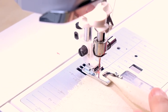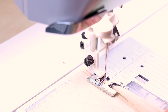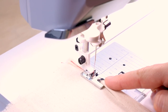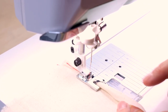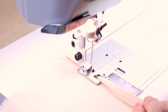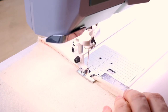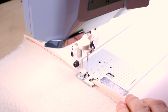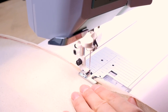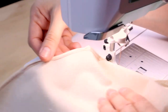Now all we need to do is start sewing. When you're creating the rolled hem, you want to make sure you don't have too much fabric over here — otherwise it gets wonky and bunchy. And if you don't have enough fabric, you're going to end up with a raw edge on the inside. You want a nice clean finished edge with a stitch about a sixteenth of an inch from the edge — an edge stitch right on the edge of that fold. You'll notice I'm not rolling it; I'm just feeding it into the machine.